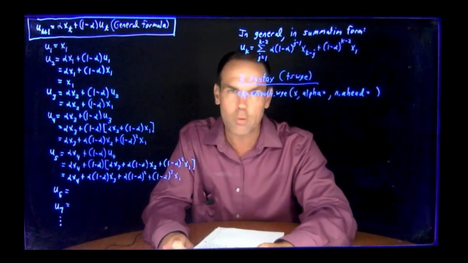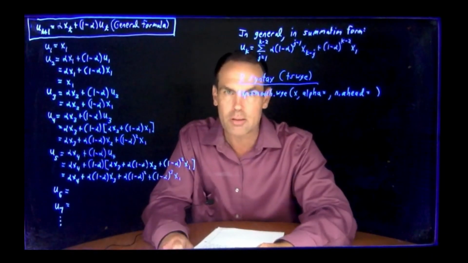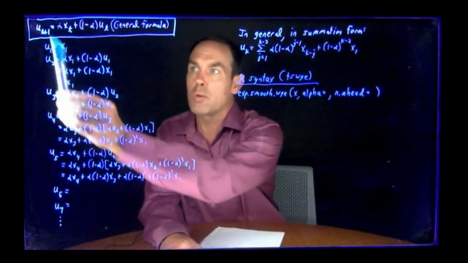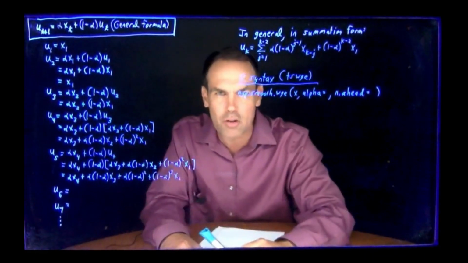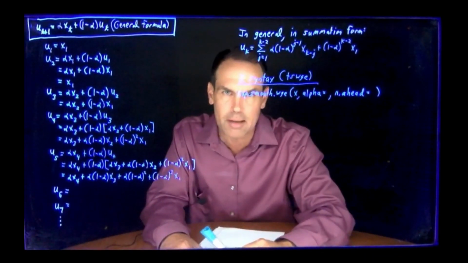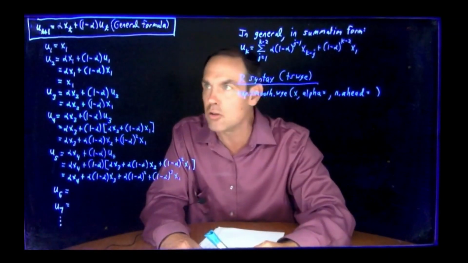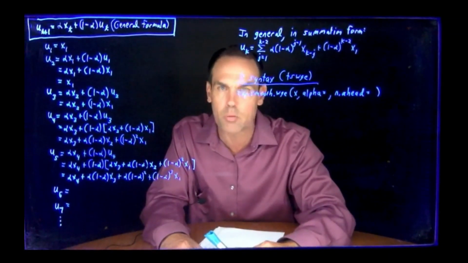For any recursive formula, you've got to get the thing kicked off somehow. The way we're going to do that, it's a pretty standard thing to do, is let u1 equal x1. We've got this u sub t plus 1, and really u sub 1 would mean t is 0. Well, we're not quite sure what t equals 0 means. It really doesn't have any meaning. So it makes sense you've got to do something, and u sub 1 equals x sub 1 is what we do.